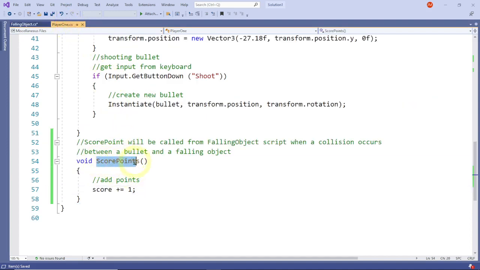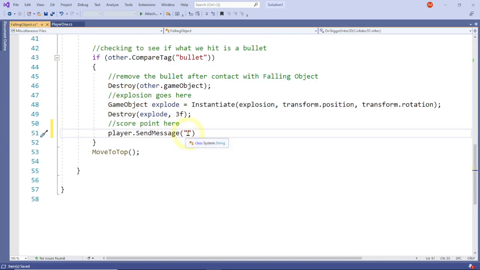So it's easy just to copy this, okay? That way you get the correct spelling and paste it right in there, okay? Score points. Make sure you close it out. So now it should, every time it gets hit, send a message to the player saying, hey buddy, I need you to score points, okay?